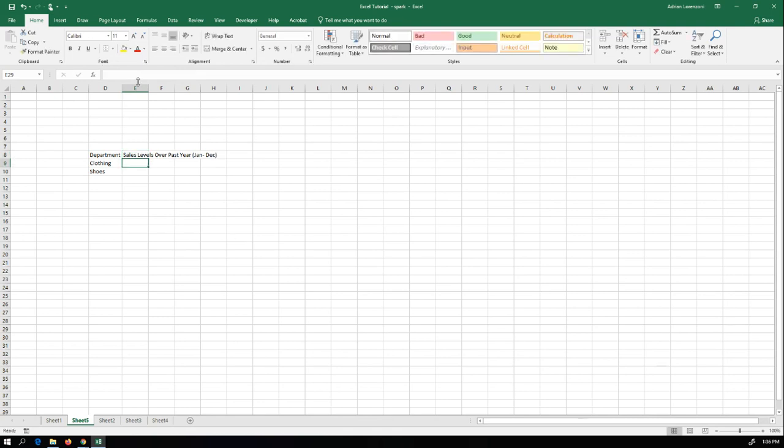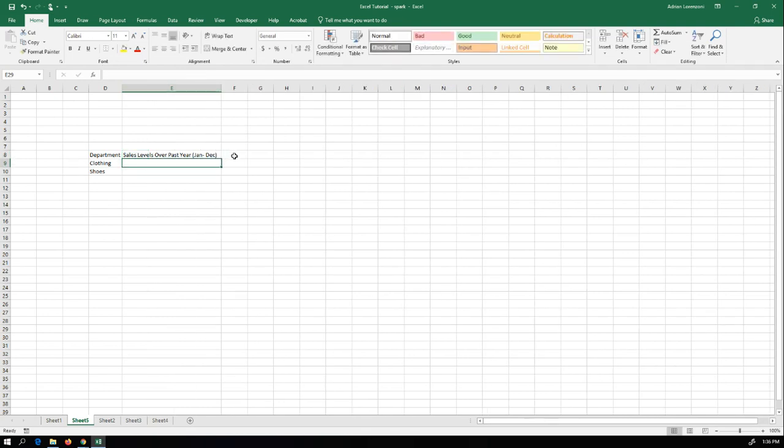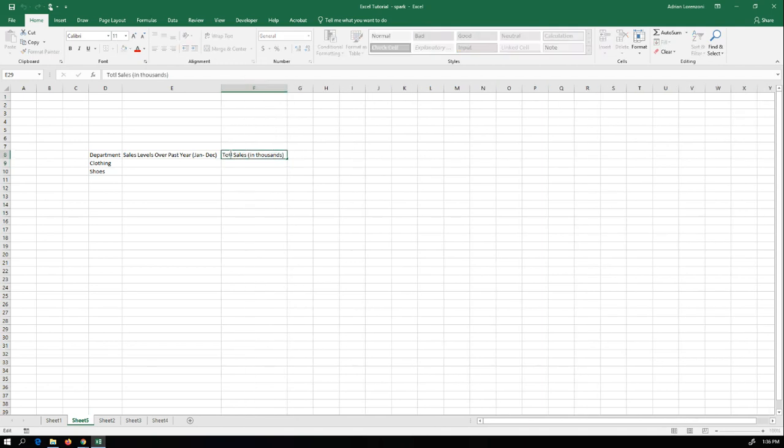Double click and make this total sales in thousands. Double click, spell total correctly. Cool. This is the cell where we're going to have the Sparklines.